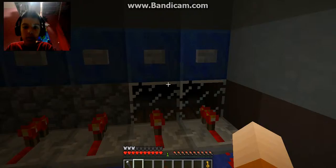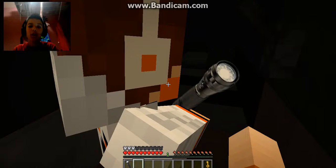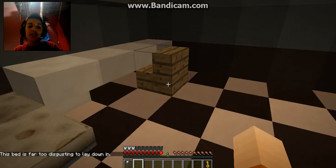Genius, everyone! Finally! A light! Wait, there's no light out here. What are you talking about? Oh, crap. There's hella light over here. What the hell? Why did I tell you about flicking things? This is so weird. The whole room's... I'm gonna go to sleep. Good night. The bed is far too disgusting to lay down.